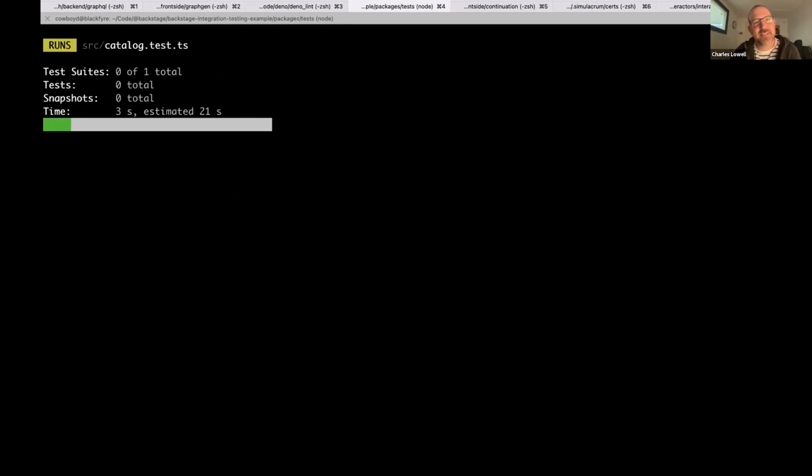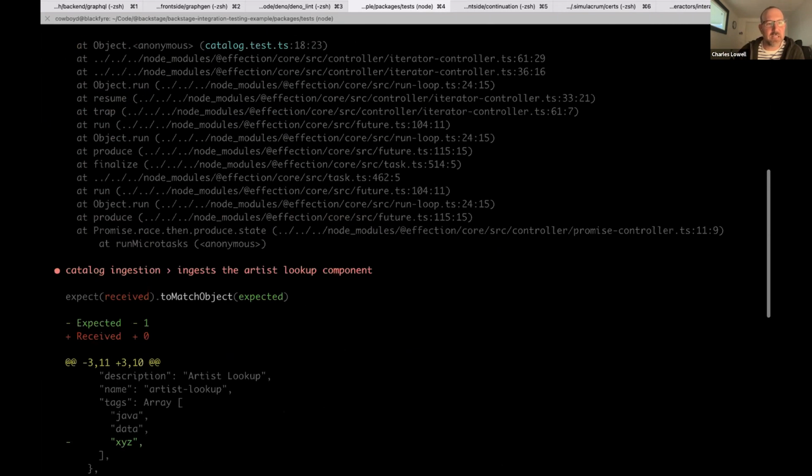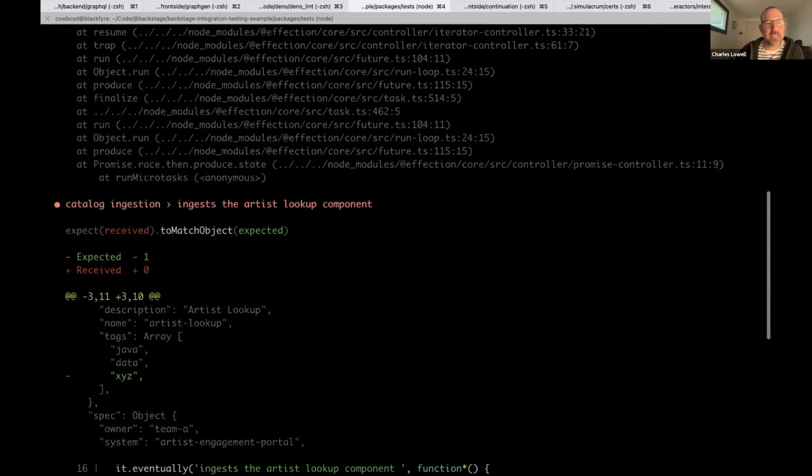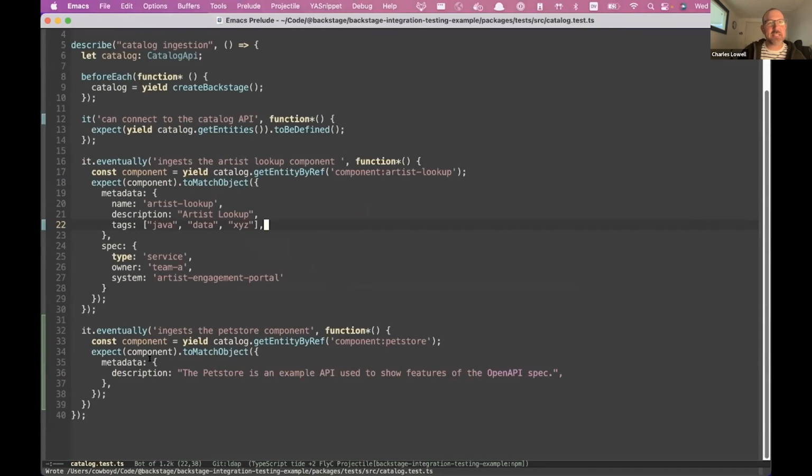Sometimes Jest starts rerunning the test suite, but doesn't pick it up in time. But as we run the test suite, we can see we're going to get the actual failure there, and the diff of what the entity looked like and what we expected it to look like.